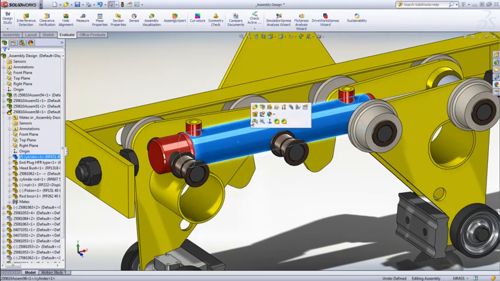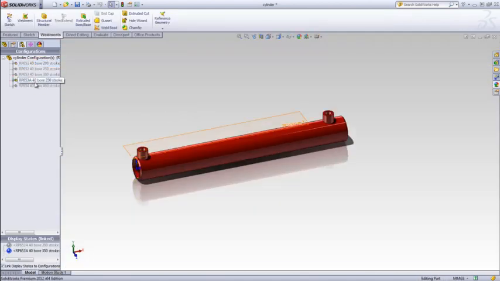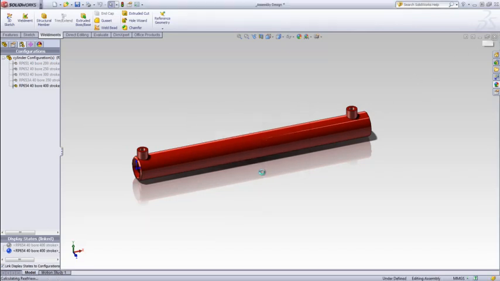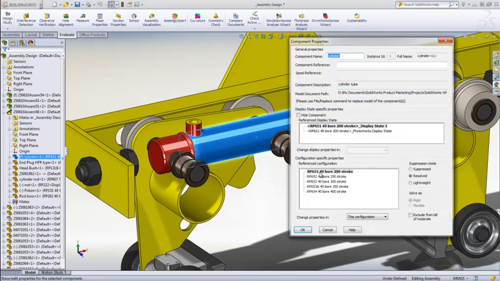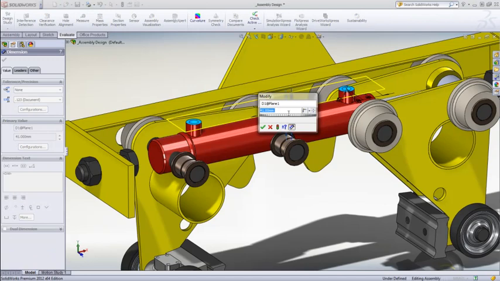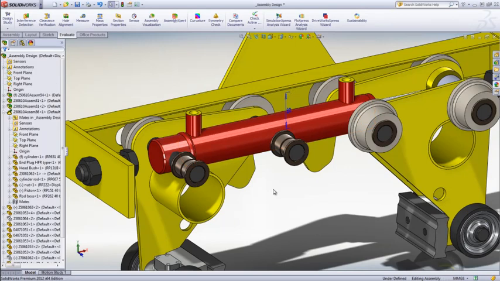When working with designs of multiple sizes, it can be frustrating if you need to edit a dimension of a configuration that is not active or last saved. SolidWorks 2012 allows you to edit any dimension independent of the active configuration, no longer requiring the user to open the part and change the active config. Here, I have changed the active configuration to 400mm, but this causes no problems when going back to the assembly to make changes to the 200mm version. Here, making a change from 41 to 55 was easy, with no workarounds needed.